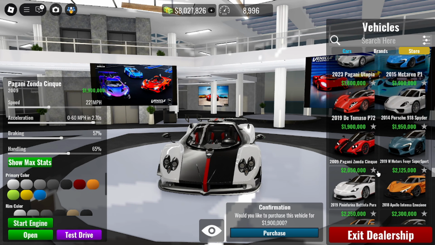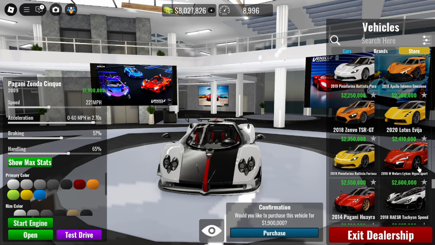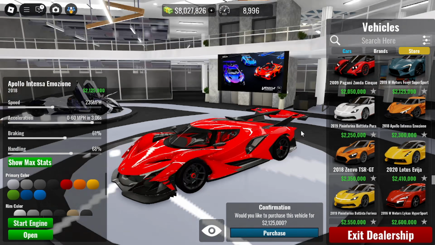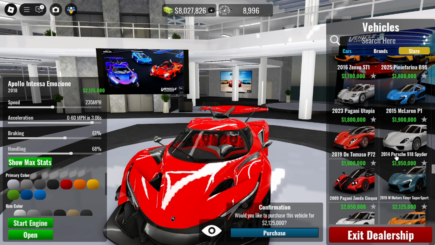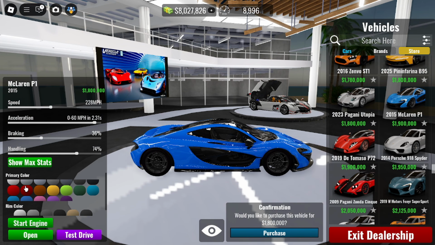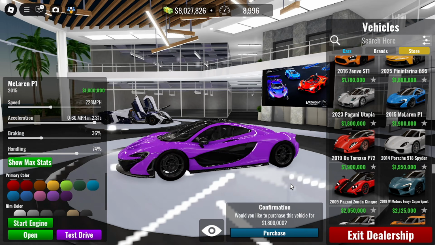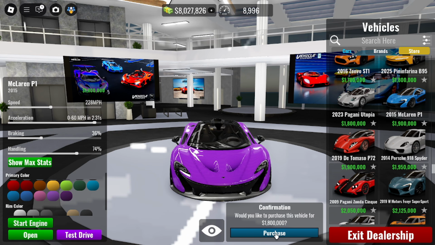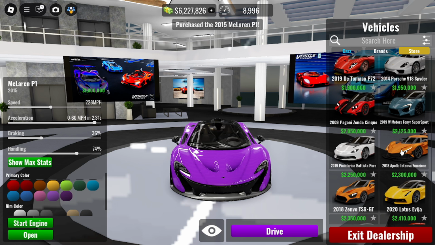Is there anything else? Honestly, man, maybe if we go down a little bit more, we could get Apollo. What do you guys think about Apollo? Nah, not really. We could go a bit cheaper. Honestly, we should just get the McLaren P1. It's an iconic car, has a bunch of different colors, so we can like put a purple, which looks actually pretty sick. So yeah, let's just go ahead and get the P1 for 1.8 million, so it's not that expensive.